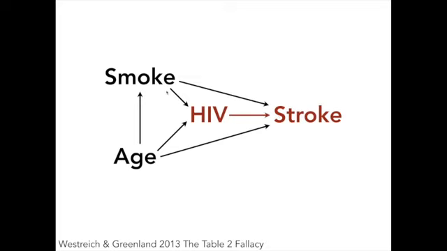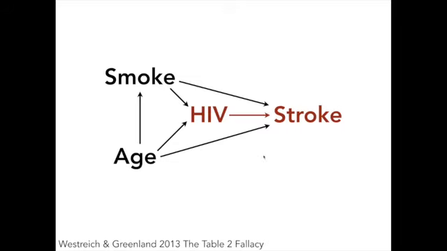There are other things that we believe also influence these variables. There are things like age and smoking behavior, which also are known to influence stroke. Age is a major risk factor for stroke, as you all know. And smoking, you're not surprised, is also a major risk factor for stroke. But these things are also related to one another. So age also influences your probability of acquiring HIV because your immune system declines with age. Smoking also suppresses your immune system and makes it more likely that you'll be HIV positive. Age also is related to smoking. In some places it's positive, in some places it's negative, but some age groups smoke more than others. So you've got arrows all over the place.